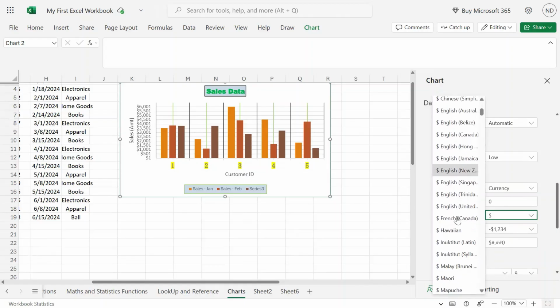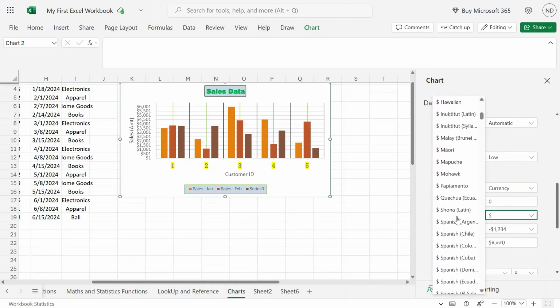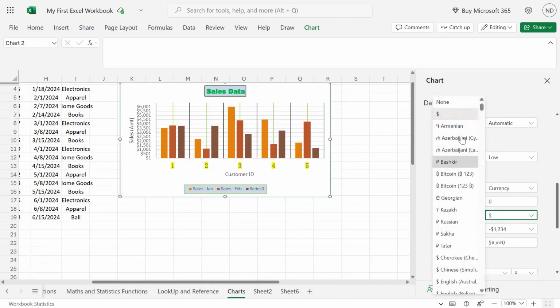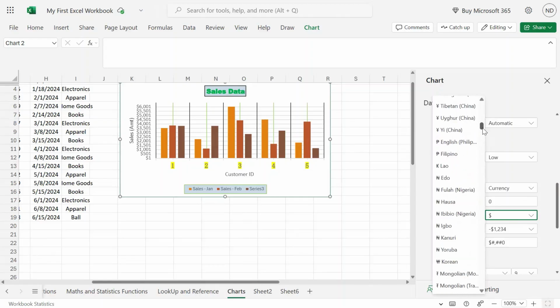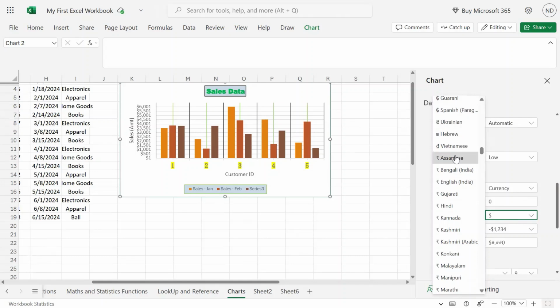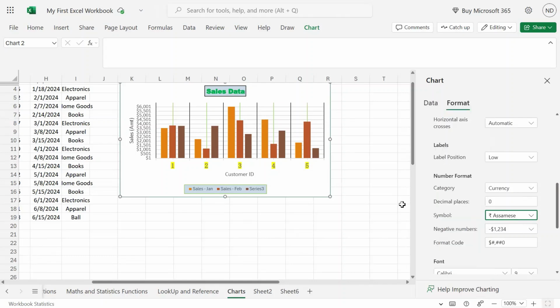So let me see if you have an Indian rupee here. Yeah, you have this rupee being presented here.